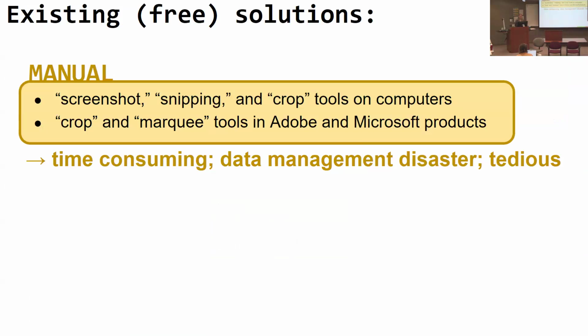So if you've got 60 or fewer images to extract, I think manual tools are a really good option for you. And if you have anything more than 60, manual image extraction becomes time consuming. It becomes a lot harder to keep your data and metadata organized. And most importantly, if you have more than 60 images to extract, you're going to hate your life. And I don't want you to hate your life.